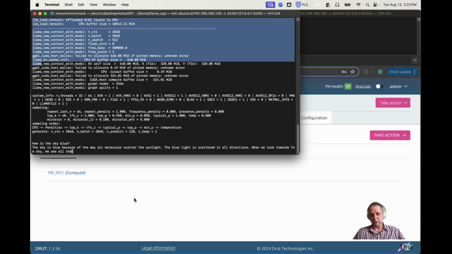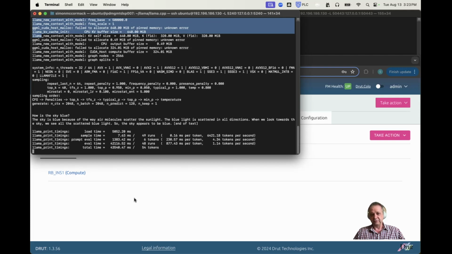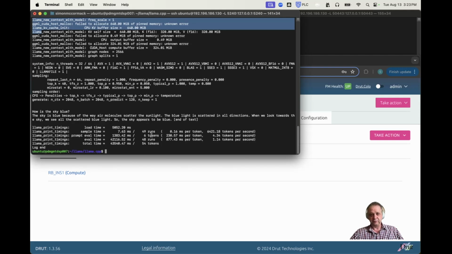A little slow, but it works. You can also add a GPU and run the model on the GPU. So it's really nice for this purpose. It's great because it allows you to test and verify how well the models work on different environments and how much you need. You see the slow response is finished.